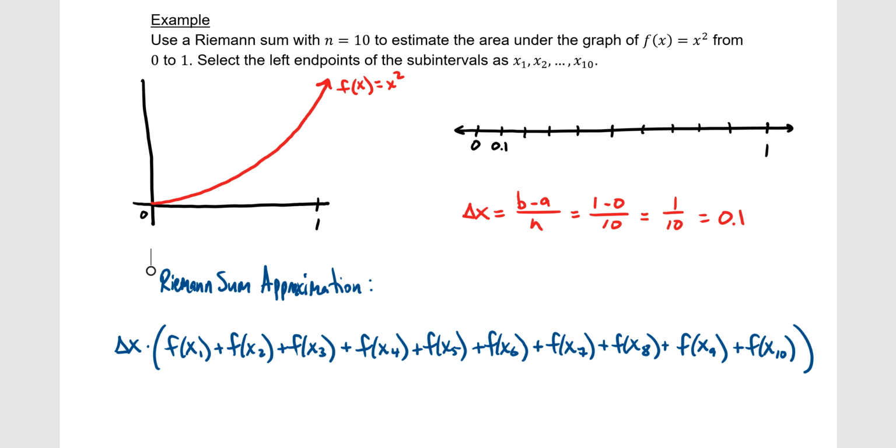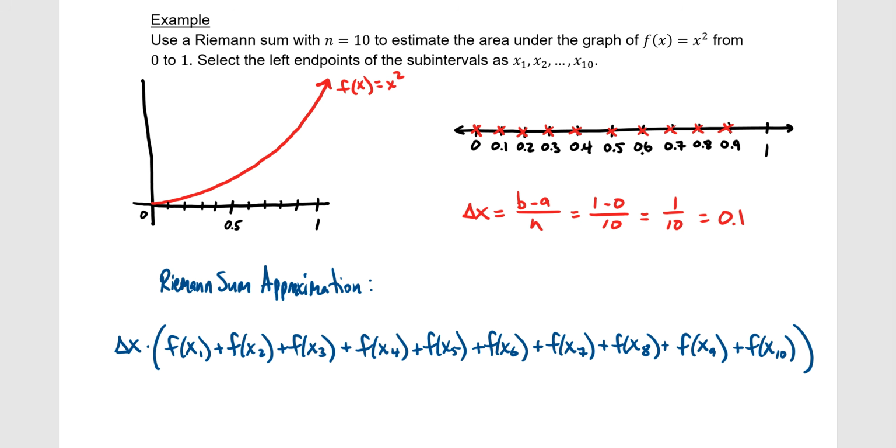So that's going to be 0 plus 0.1 is 0.1. Add another 0.1, add another 0.1, and you keep on adding 0.1. And for this one, it's pretty easy to add 0.1 to itself until we get to a value of 1. So these are the x1, x2, all the way to x10. We choose the left endpoint of each one. So we're choosing the left endpoints, which means the rightmost one gets left out this time. So let's go ahead and just do a quick drawing of what it would look like on here.